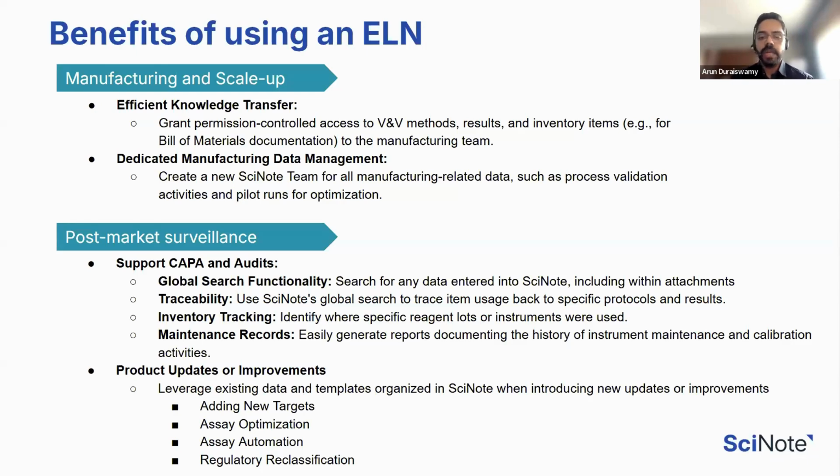And then lastly, when you're making any product updates or improvements, you can always leverage and lean on the existing data you already have in Synode. Since it's well organized, this can save you a lot of time, once again, bringing in the templates and workflows into the picture. So maybe you're adding new targets to your panel, or you're optimizing your assay, or maybe even automating your assay, or submitting for a different regulatory classification. And this is something that we have seen with some of our existing customers.